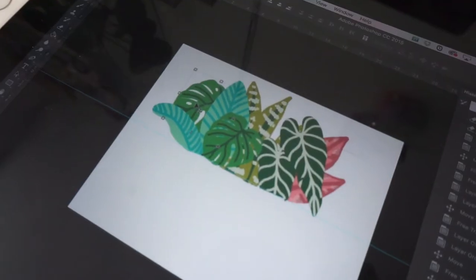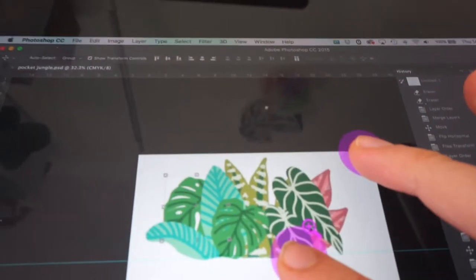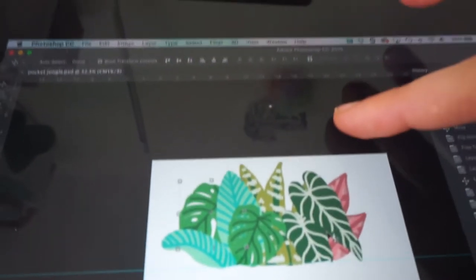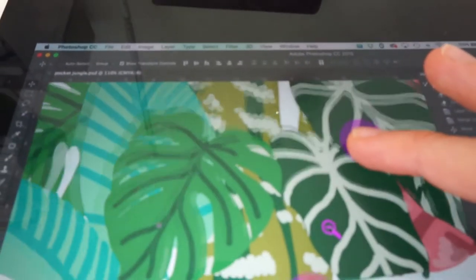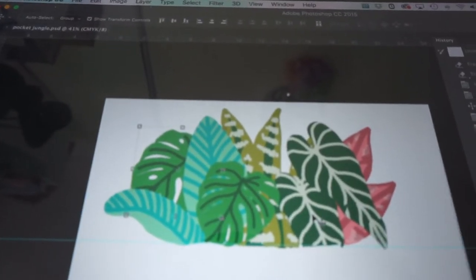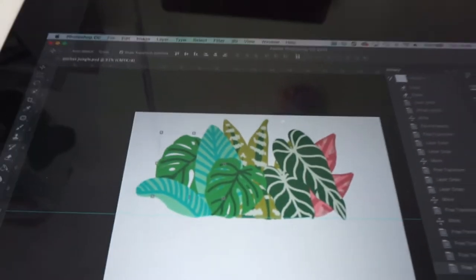Yummy. So this is the rough first sketch of my pocket jungle. Your t-shirt pocket will go like that and then it'll poke out, or your jeans pocket, I thought that'd be kind of cool. And yeah, not sure about the colours, but I kind of like them. They're really different to what I would normally use. Not sure if I need to play around a little bit more with this guy, because some of his markings look a bit random, but other than that, I am quite happy.